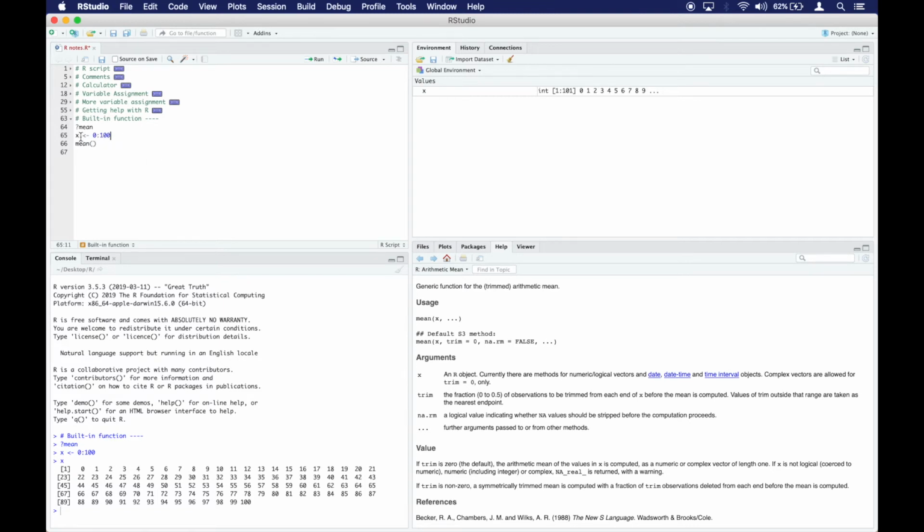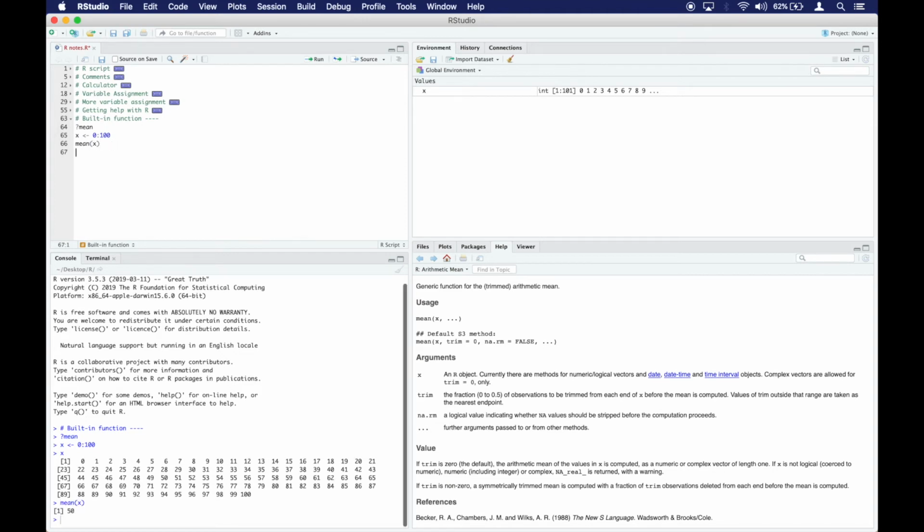And when we call something an object in R, it's just a fancy word for saying variable. So we're assigning 0 to 100 into this variable x. And now you can see that you can pass x to mean.